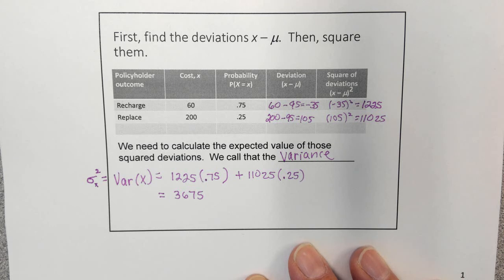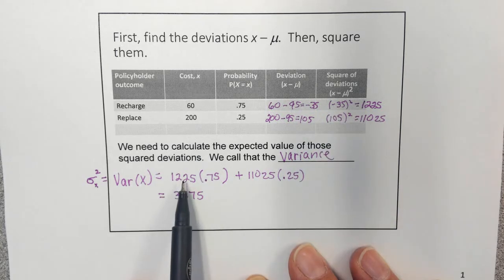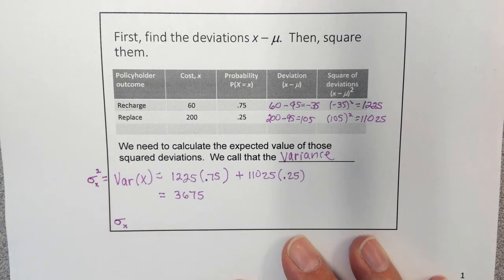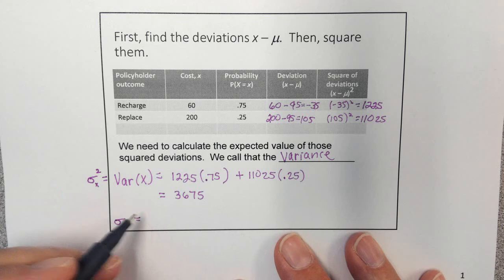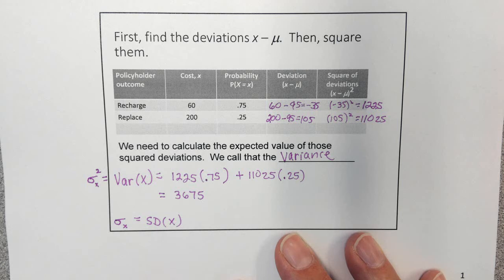Because it is a squared unit measurement, we squared our dollars back here before we ever stuck them in the formula. And I need my answer not in square dollars. I need my answer to be in dollars. So how do I make a square go away? You take a square root. So if I want the standard deviation, which is what I really am after, that's sigma of x without the square. That's the SD of x, which is another notation, SD for standard deviation. You don't have to use both. I'm throwing them both in the notes so that you get used to seeing them, but you can pick one and just use one.